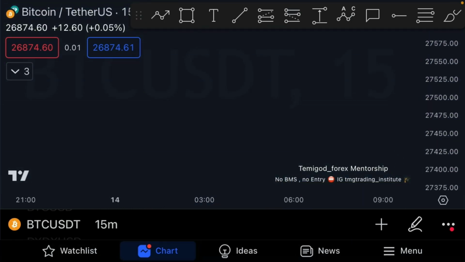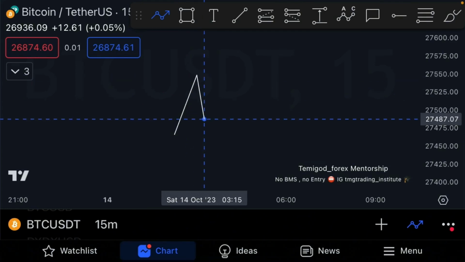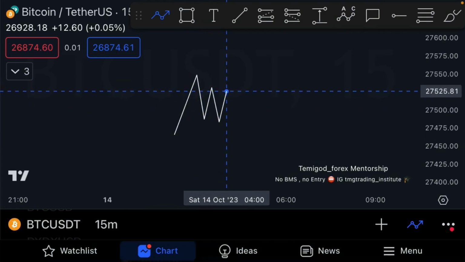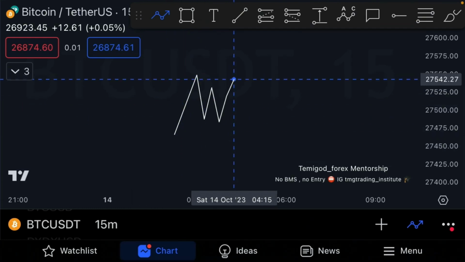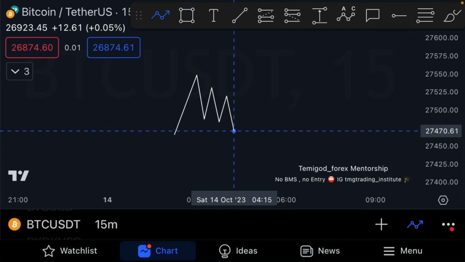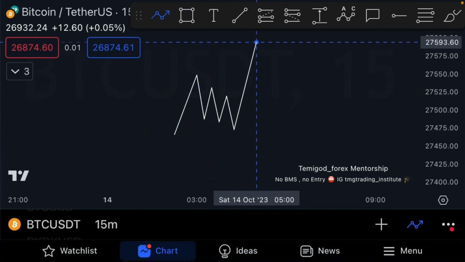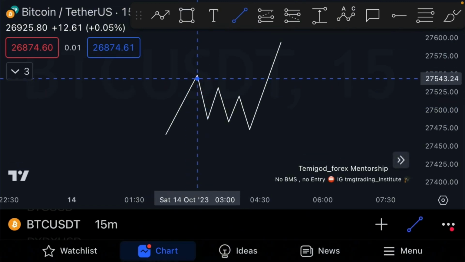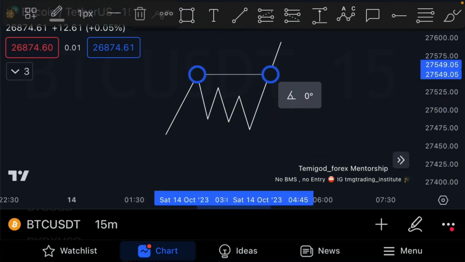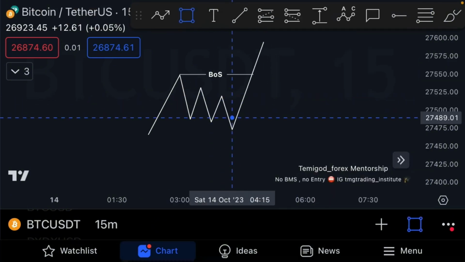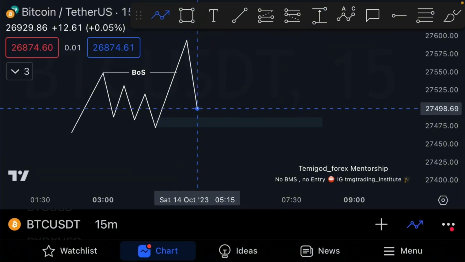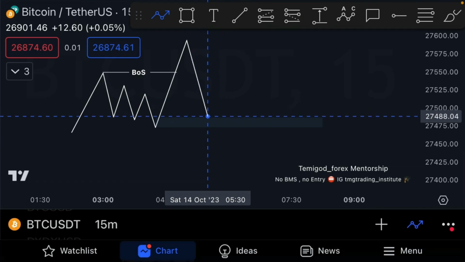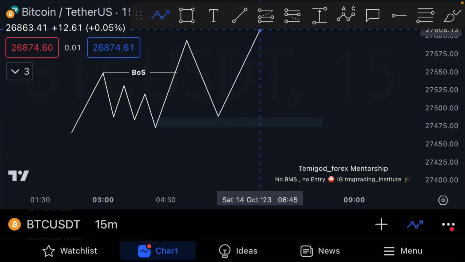Okay, now if we see prices break this zone, okay, let me remove this. Let's go to a cleaner area and do this. Now let's say we have prices going this way, and this way. Now we don't have any order block formed, so we need to wait for prices to break this area or break this area to form a higher high or lower low. Now as soon as we got that, prices went up and it was declared a what? Higher high. Okay, which is a bullish trend. Okay, now as soon as we have this already, we already have what? An order block waiting for us there. So we wait for prices to what? Mitigate this order block and continue moving in our intended direction.